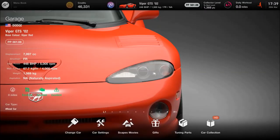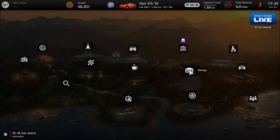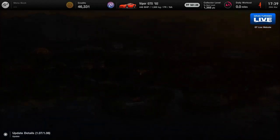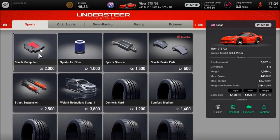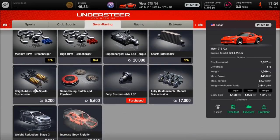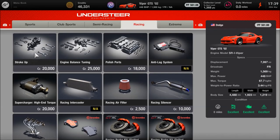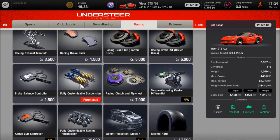So this time it was a suggested car, suggested by Ness from the community here on the channel. I'll show you in the shop, but all you need to do for the exact version I'm building is to fit it with the fully customizable limited slip diff that you can see there, and then for the racing section, the fully customizable suspension. Obviously, other things will help, but like I said, we're keeping it simple.